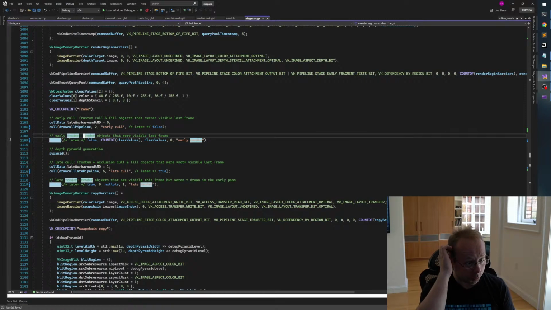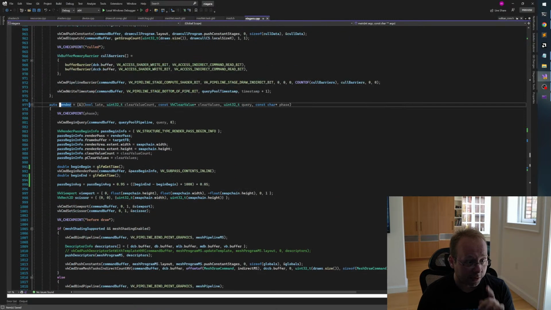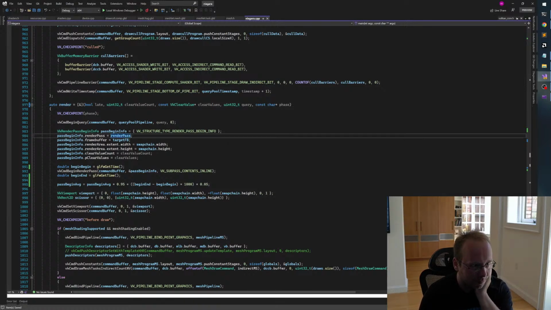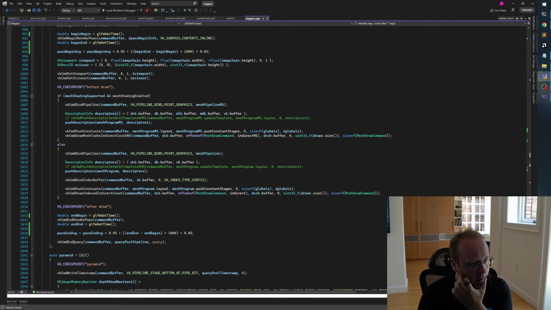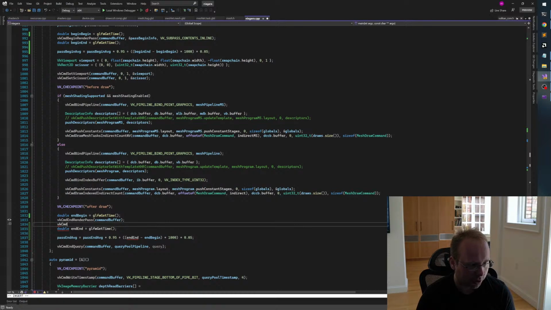So we are calling it twice now, and now inside this function we can't use the render pass object here, and we can't use these commands. We have to use different commands. So for ending, I think it's end rendering.